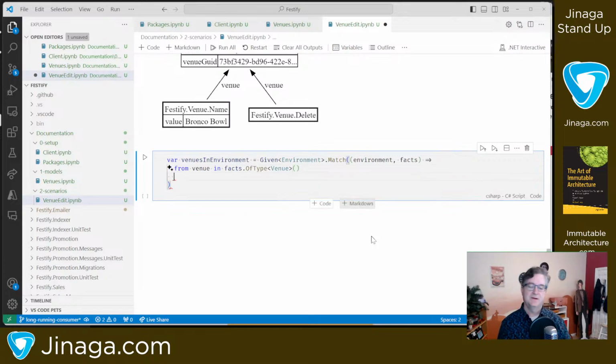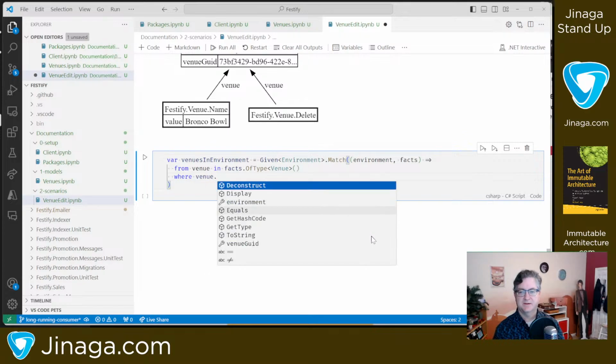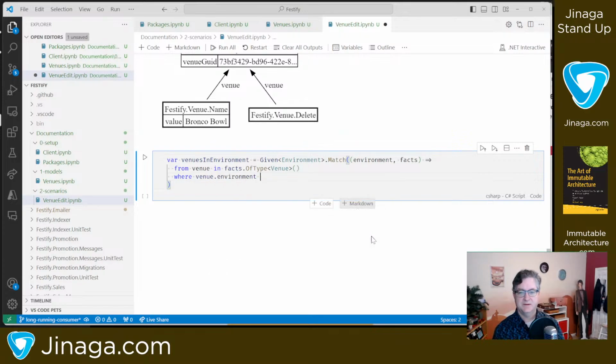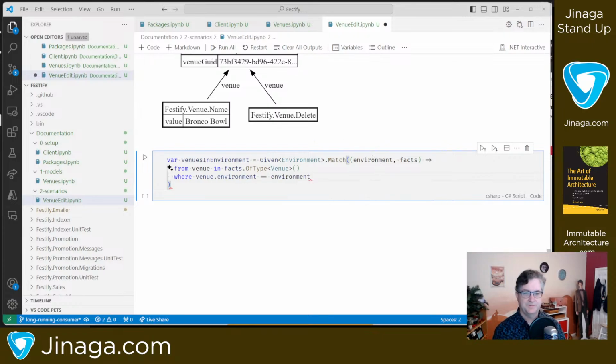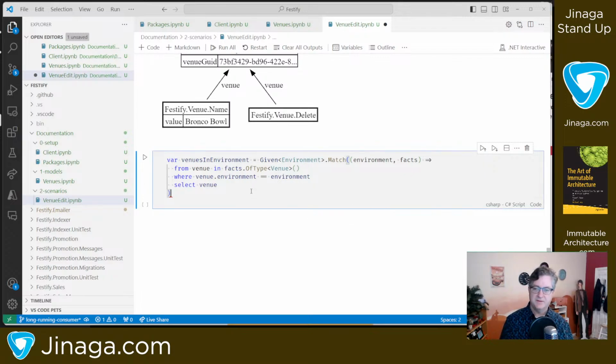Okay, so this is similar to an Entity Framework using a DB set. And now you want to limit this where venue dot environment is equal to the environment parameter here. Okay, once you've got those, let's select venue. And that is our specification.